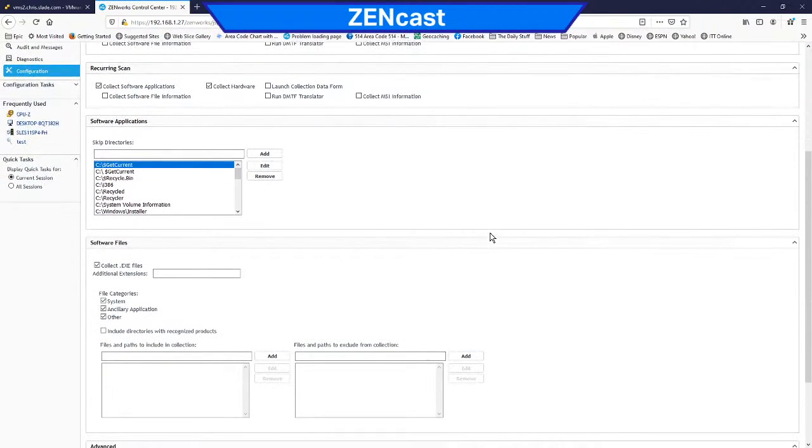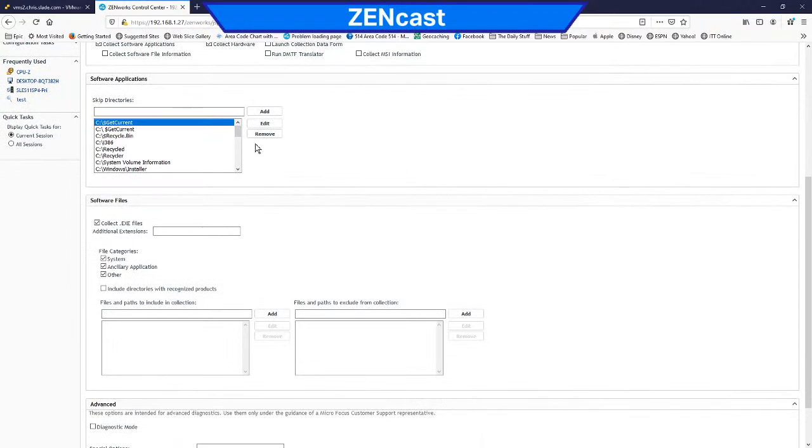Is anything changed? Then you have software applications. So you can see some of these skip directories are in here. We don't need anything in the recycler or recycled. Installer, cabs. We don't want to track that information. Okay? Because what we're doing is collecting inventory on the box. You can include or exclude what you need, or you could skip directories at this point. But then maybe there's some directories you want or don't want, but you want to include or exclude.